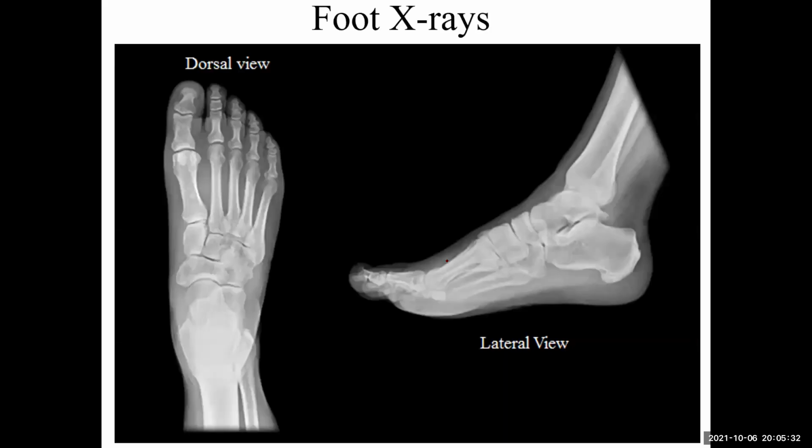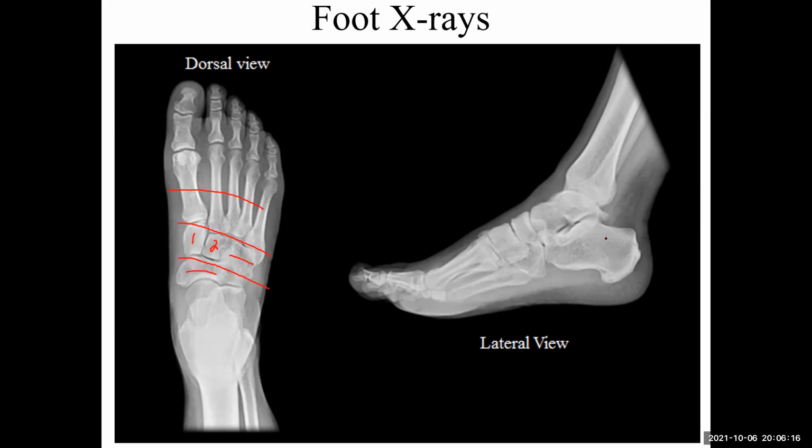I like this foot x-ray because, one, it's pretty good quality, but it does show you some of the positioning that we can see. This dorsal view is a superior view. We can see the metatarsals really nicely. You have metacarpals in the palm of your hand. You have metatarsals in the arch of your foot. And then you can kind of see the distal row of tarsals. So here is your first cuneiform, then you have your intermediate cuneiform. It's tough to see the cuboid and the lateral cuneiform because they're overlapping each other here. This is the navicular bone right here.